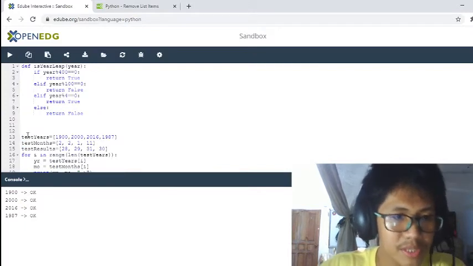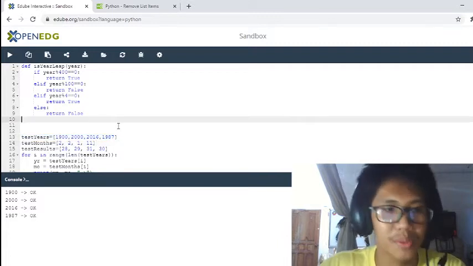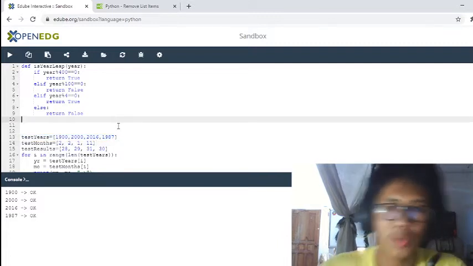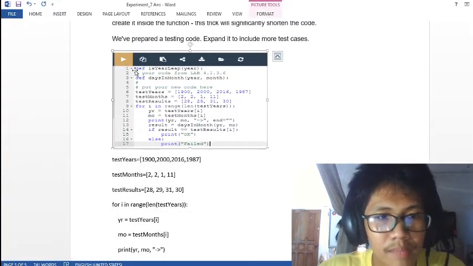As we can see, we have three lists now, but two lists for years and months to access, so that it could test our code.